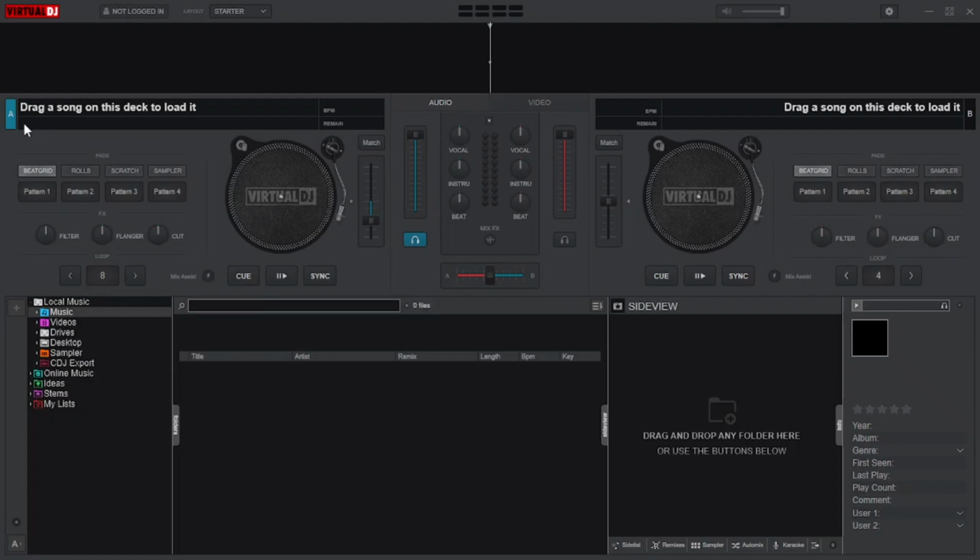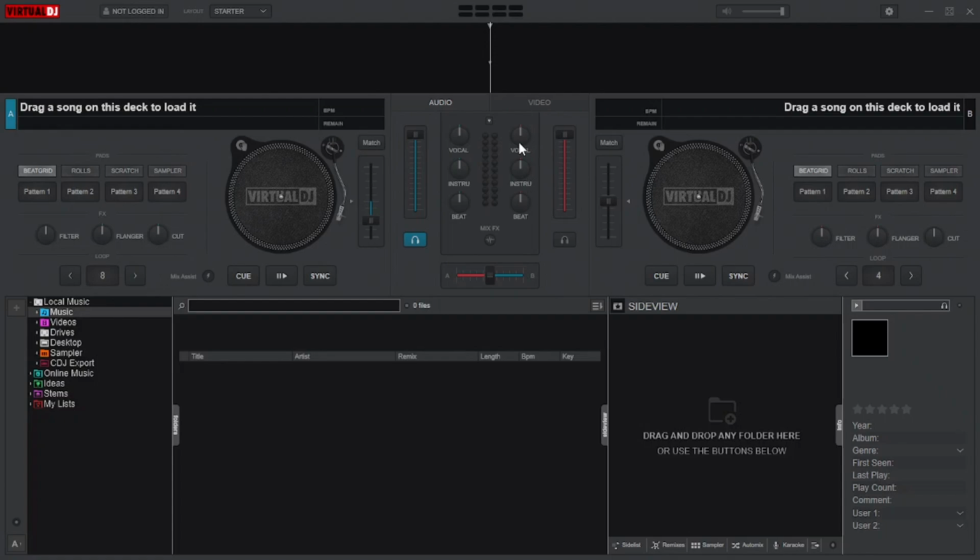Now to separate these decks, each of them has its own color. Deck 1, which is labeled A, has a blue color, and deck 2, which is labeled B, has a red color. So the active deck, you will see its color on the letter, while the inactive deck remains dark. When you hover over it, that's when you will see its color. When you click it, it becomes active. So whenever you want to select the deck and start controlling, you just click here. So that's how you can identify and select the deck you want to start controlling.